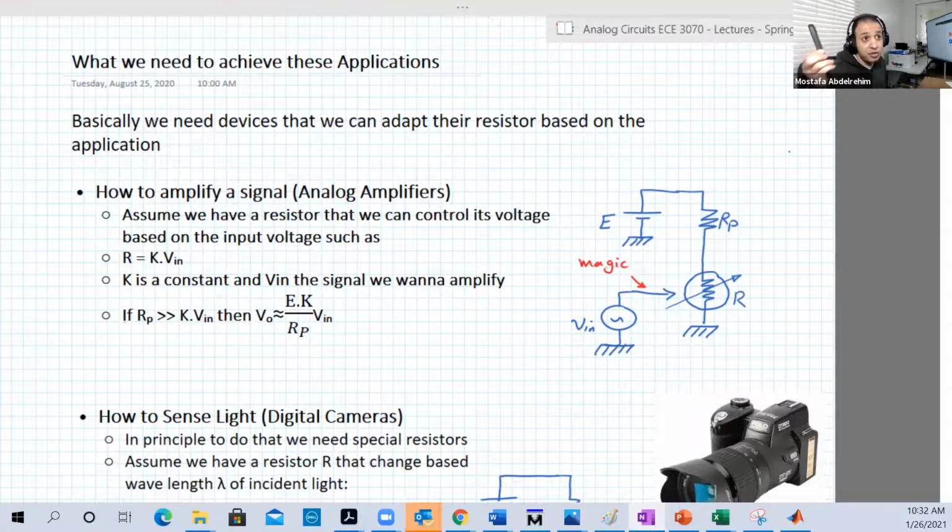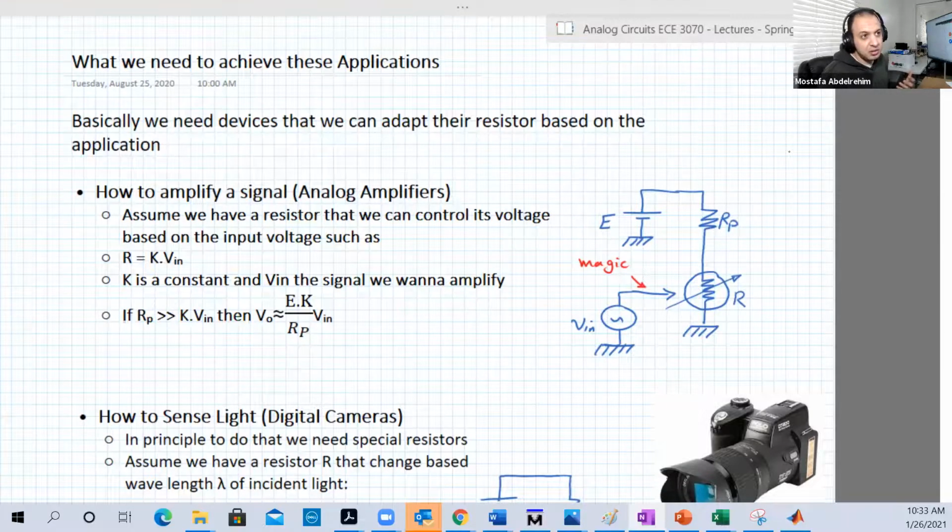For example, when your phone receives a call, this call came in the form of a wireless signal. This wireless signal is converted in your phone into an electrical current and voltage. The first step afterwards is to amplify such a signal, and the last step before the sound goes to your headphone is to amplify the signal again. So you have multi-stage amplification. That's why it's very important to study amplifiers.